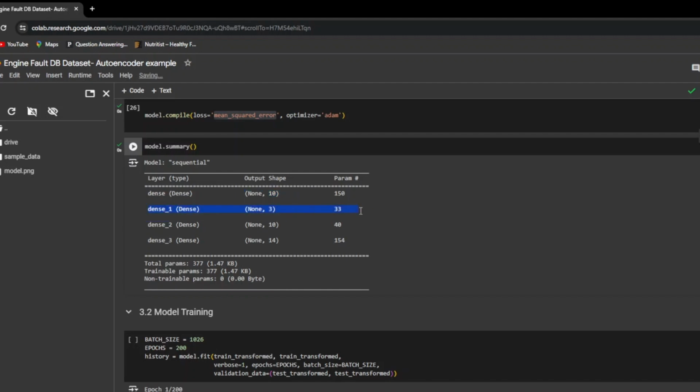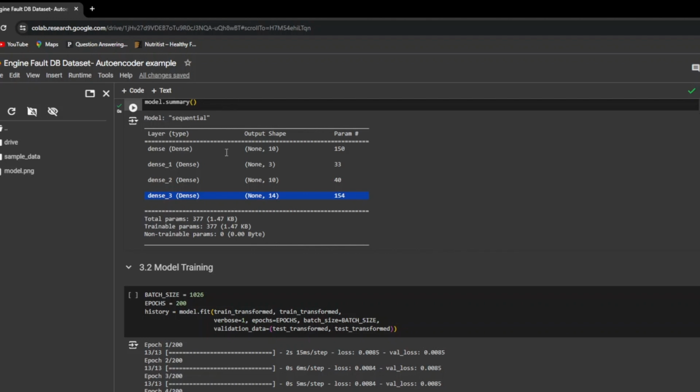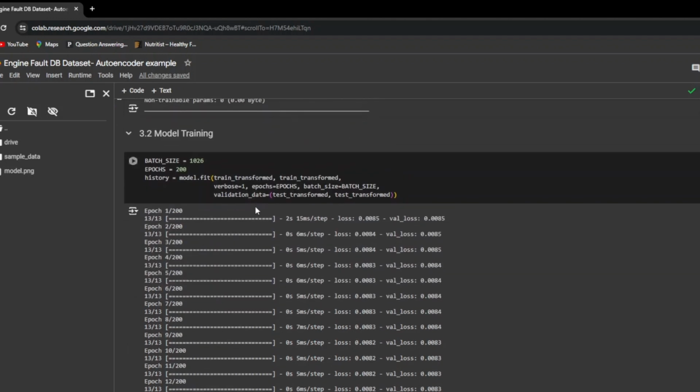We have the code, we have the decoder, and the output layer, as well as the input layer that's not being shown over here. Now, we will specify the batch size and the epochs to train the model.